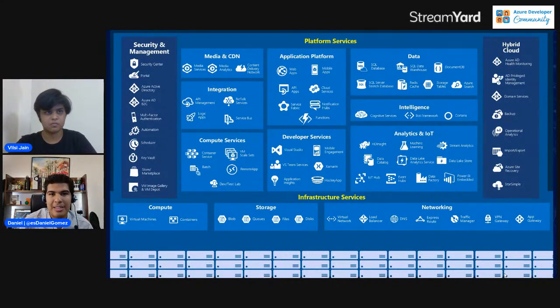For example, we can work with databases to connect and work with data. Also, the intelligence part, for example, the cognitive services to consume some models and have some artificial intelligence features. And also in the platform field, this will be our focus: web apps to deploy our applications with the concept of platform as a service.